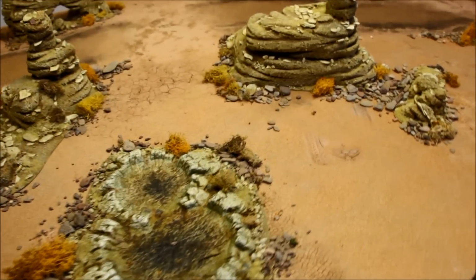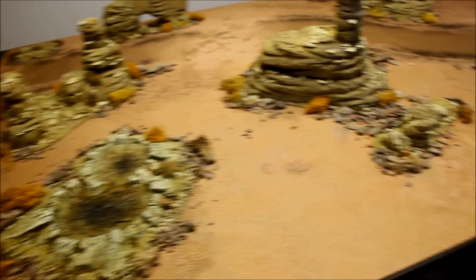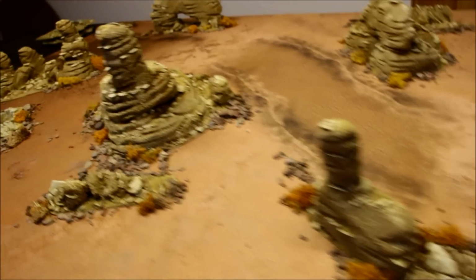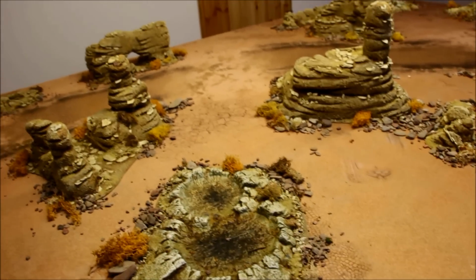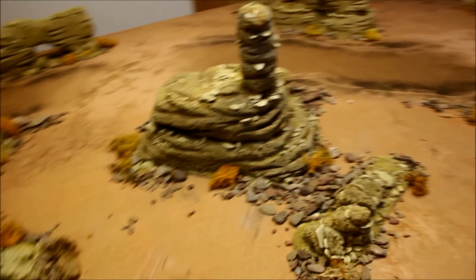Right, then the last thing I add, don't always add it to the table, but I often do, and that's just some battlefield accessories, just to give the table a Warhammer 40,000 feel. So you add in some different things. You can customise your own stuff, like a burnt out vehicle, piece of terrain, just some kind of feature, and that can really enhance the table, make it have a lot of interest to it.